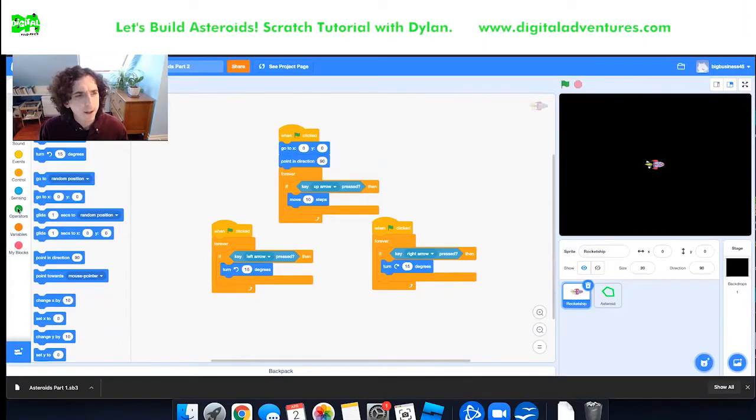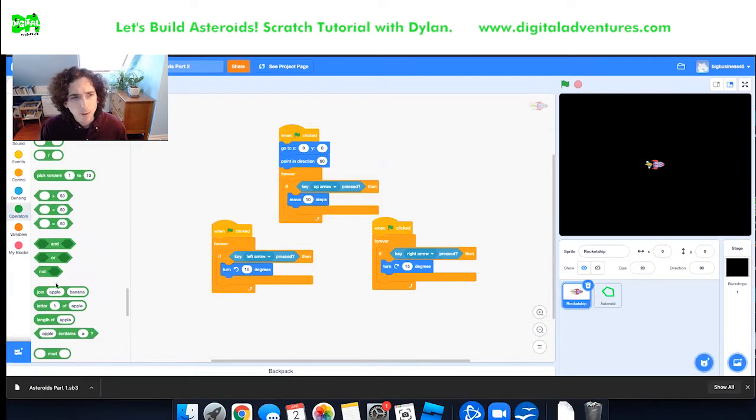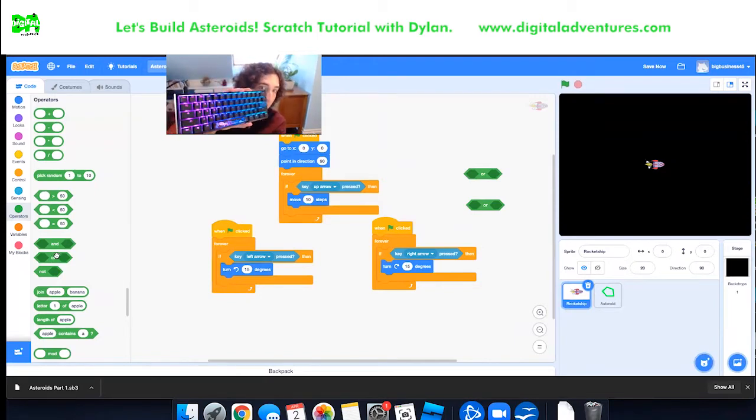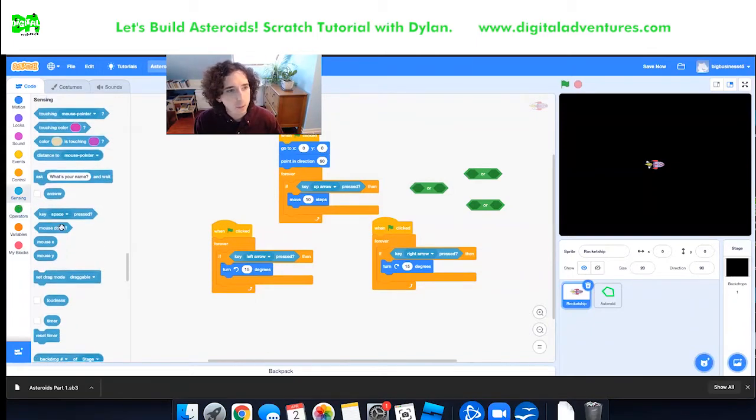So actually, the first thing I'm going to do real quick, guys, you don't have to do this, but I'm going to make it so that my controls work for both the arrow keys and WASD, because my keyboard actually doesn't have arrow keys. I just knocked something over. So I can't really use arrow keys, so I'm going to really quick make it so that WASD works as well.